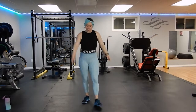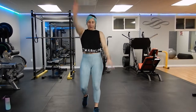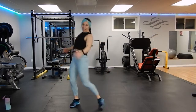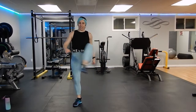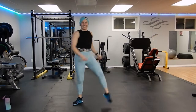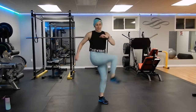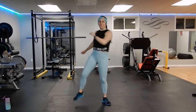We wanna get the blood flowing. That's it. One arm, one up, one down. That's it. Right there. One up, down. Alternating. Good work. Four, three, two, and one. Nice job. And knees across the body, opening them up out to the side. One at a time, switching it up, core strong. That's it. Rotate one and then the other. Step in. Nice work. Four, three, two, one.